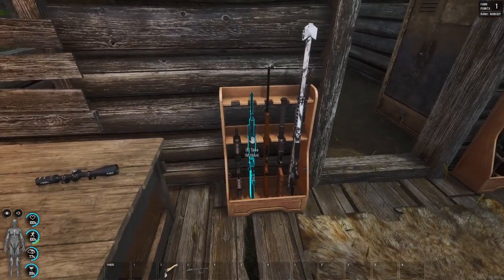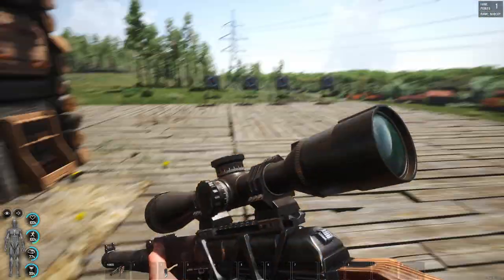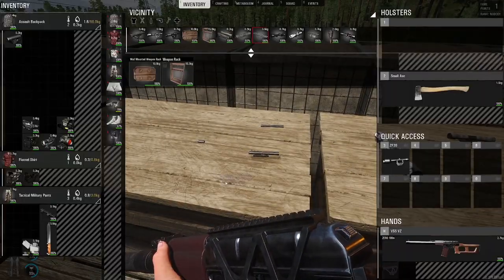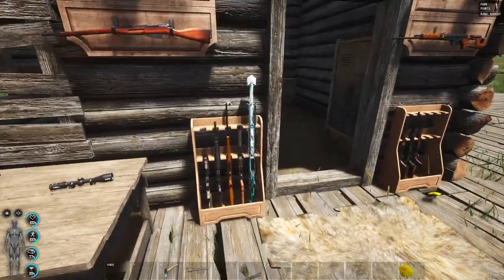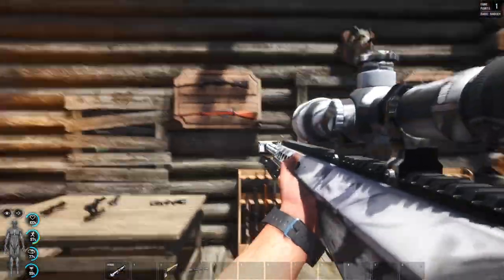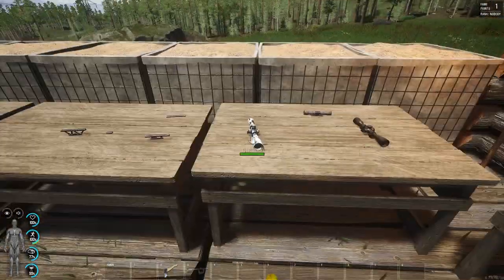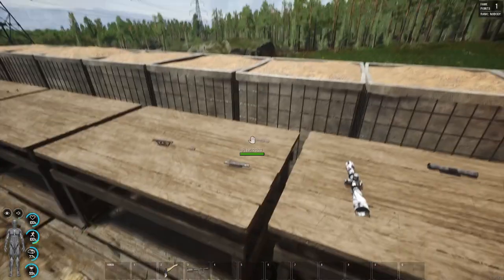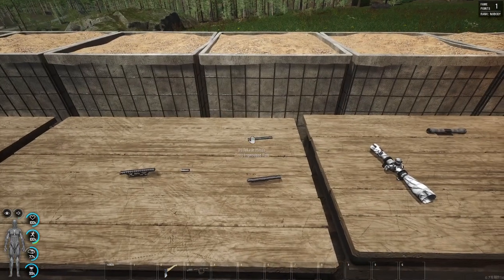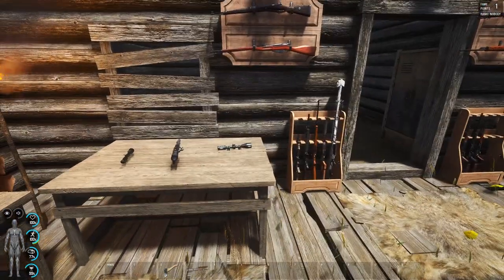Those are the rifles. You can do the same thing with the M16. You've got the VSS as well — you need the RIS adapter for that one, and you can put the P223 scope on. Love that weapon, it's probably one of my favourite weapons. These tactical scopes tend to fit on pretty much most of the weapons. All you need is the corresponding adapter — most of the time it's going to be the improvised rifle rail or the RIS adapter, but you can also have the long improvised rail as well.